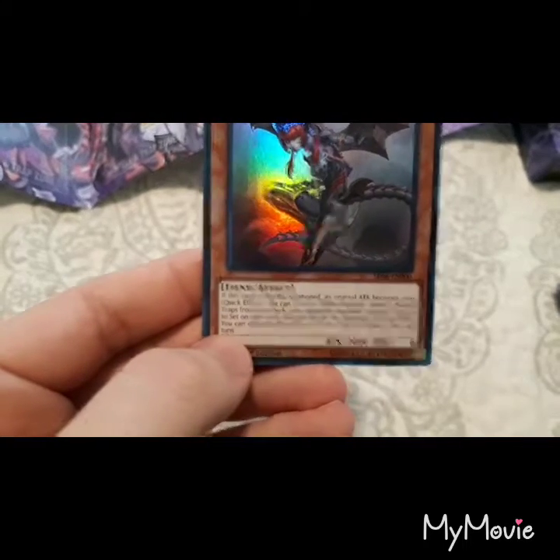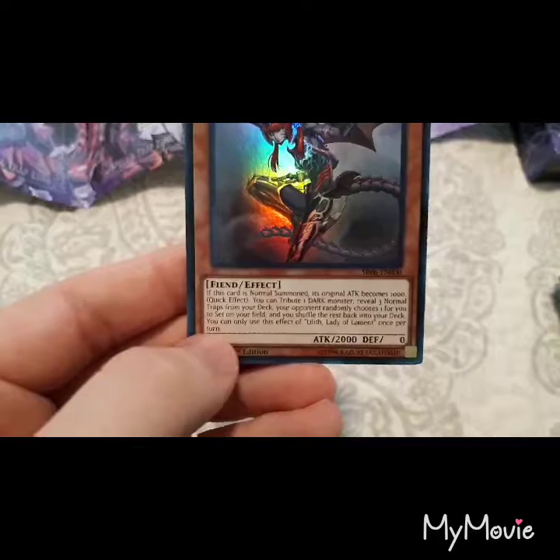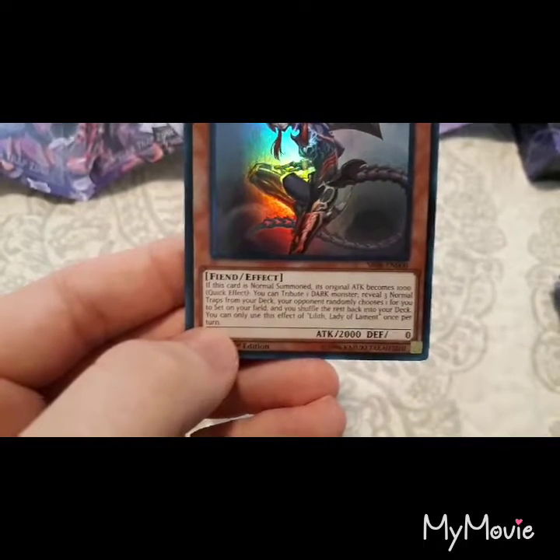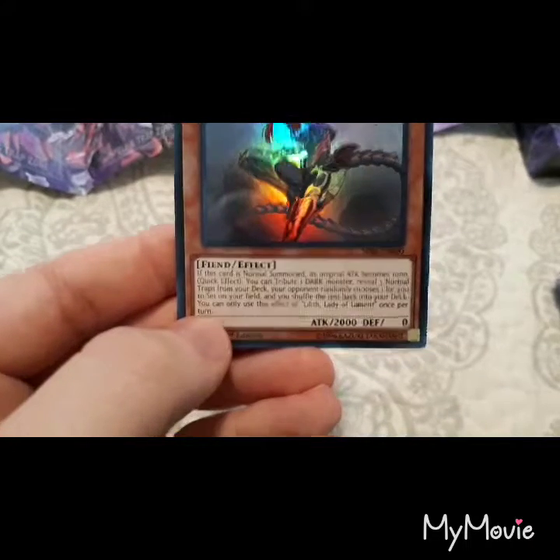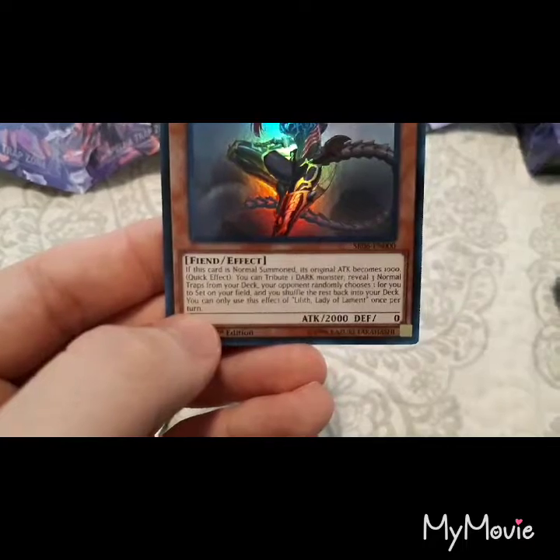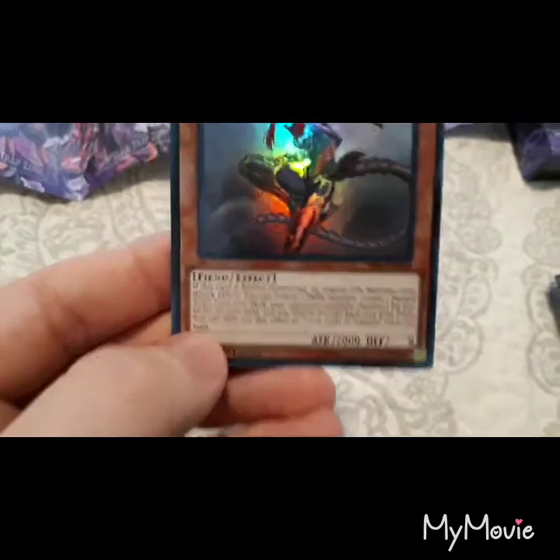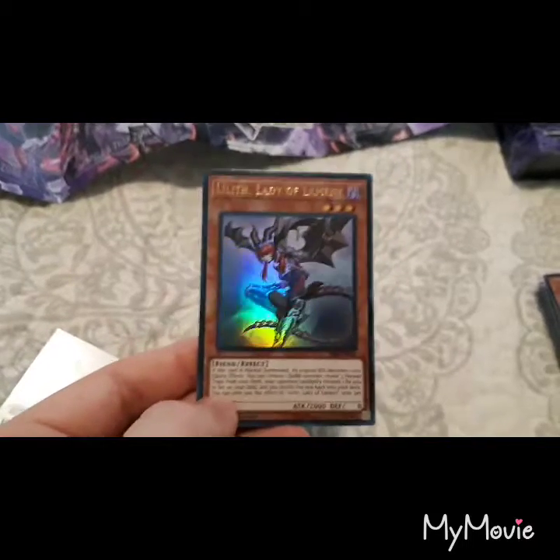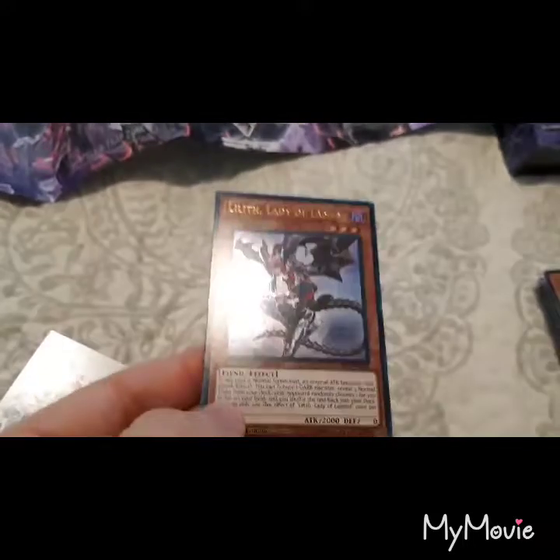She's probably the one most people are psyched about because her ability states that if this card is normal summoned, its original ATK becomes 1,000. But you can tribute one Dark monster to reveal 3 normal traps from your deck. Your opponent randomly chooses one for you to set on the field, and you shuffle the rest back into your deck. Now this card can play into a lot of great strategies.